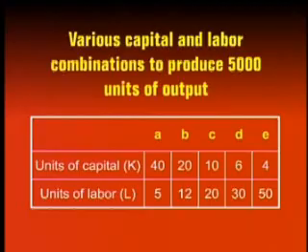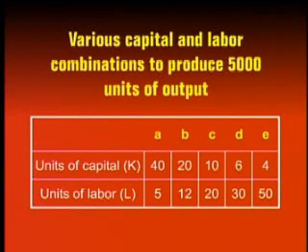Now as we move towards technique E, labor is substituted for capital. What does this mean? It means that labor is put in place of capital. So the number of machines is being reduced and they are being replaced by an increasing number of workers. So the technique now becomes more labor intensive. As you can see, the ratio of capital to labor for technique E is 4/50, which is a very small fraction. Compare it with that of technique A, which was 8.